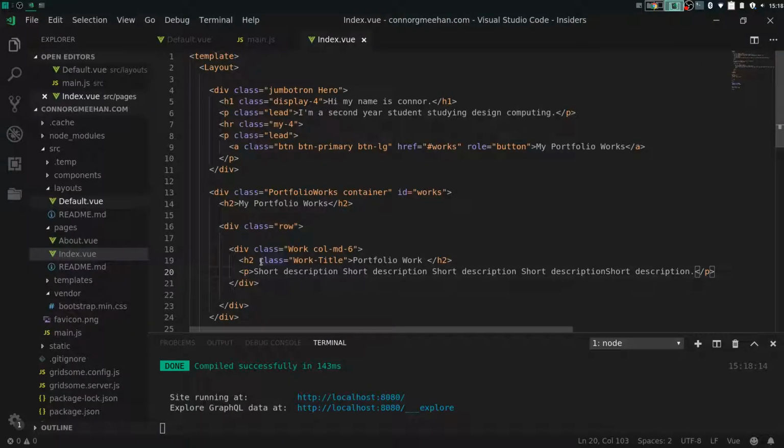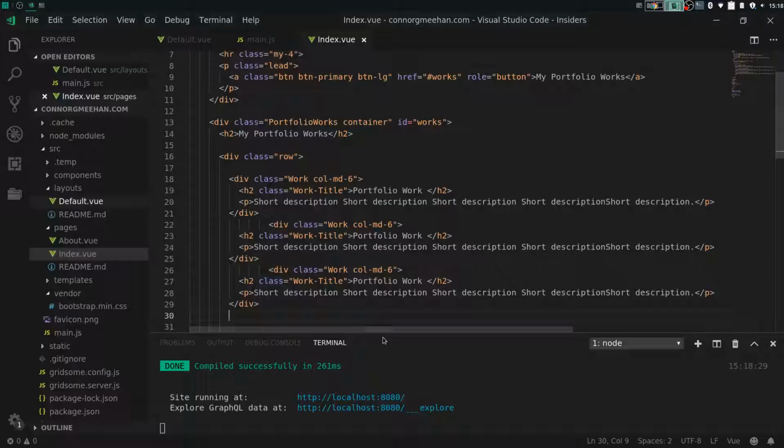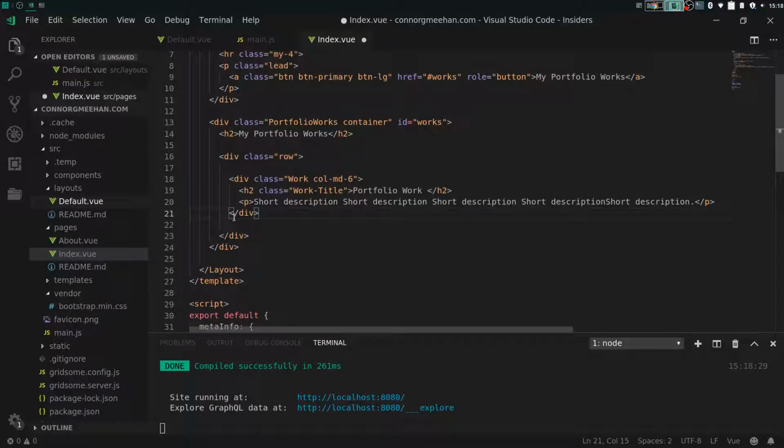So right now, if we add a couple of these, we'll see that they're right next to each other. This won't do. We need to have it inset a little bit.